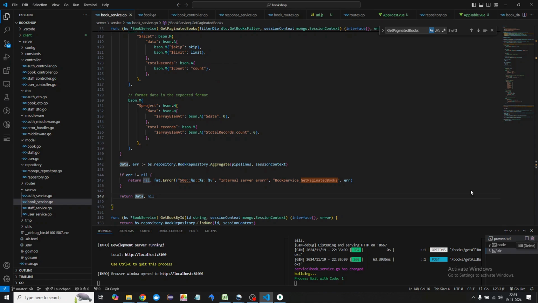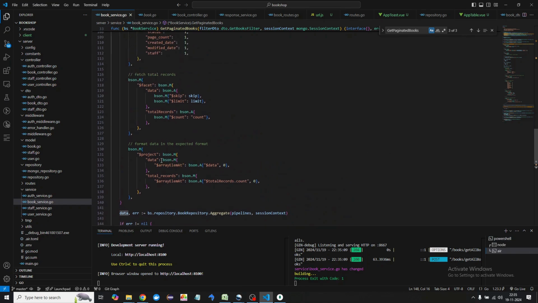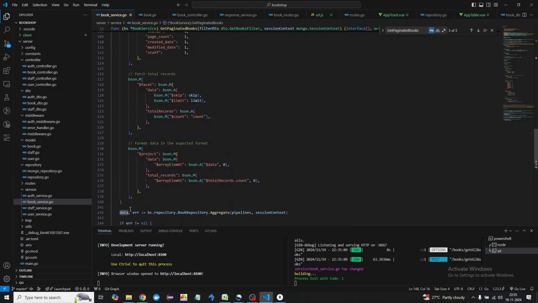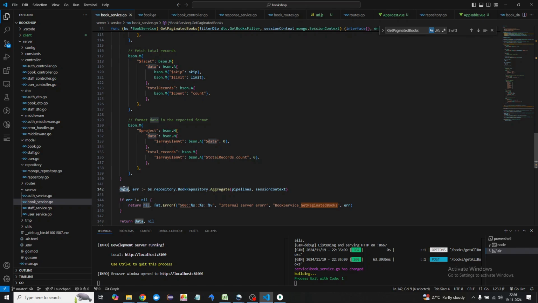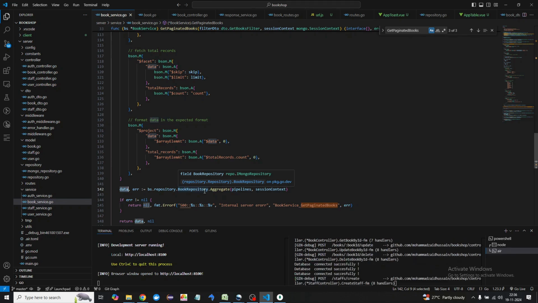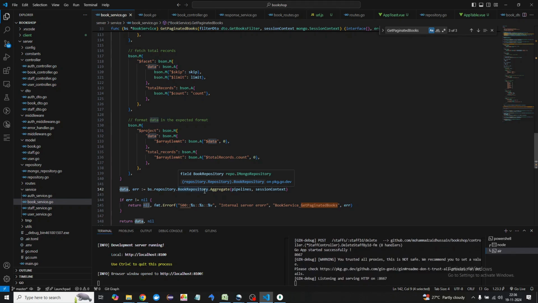Okay, let's do one thing. I believe this is correct only, and then just modify that. Instead of returning this data, whenever we are calling this aggregate function in MongoDB, it will return a single overall object, not object but array, and then all those items will be in that array.